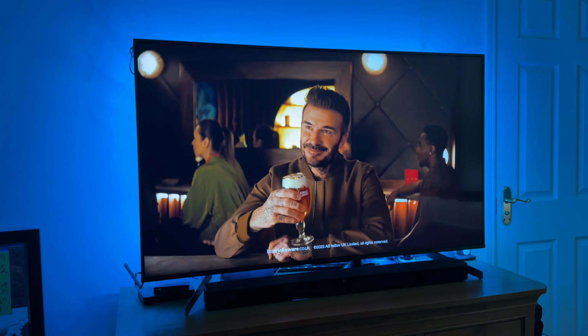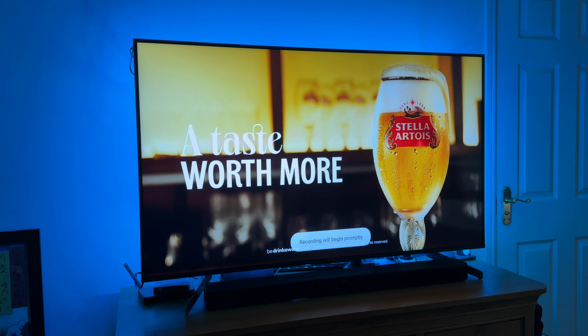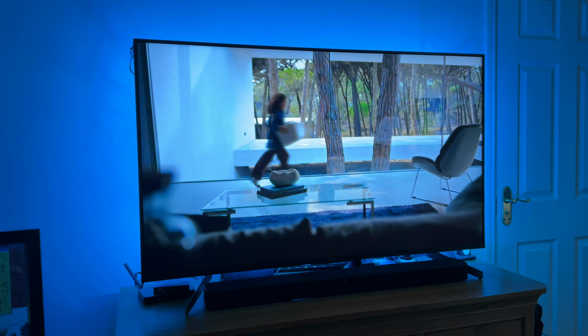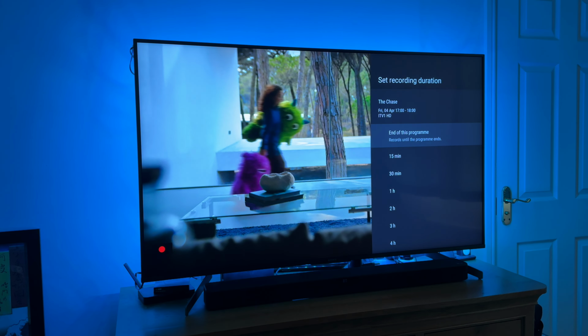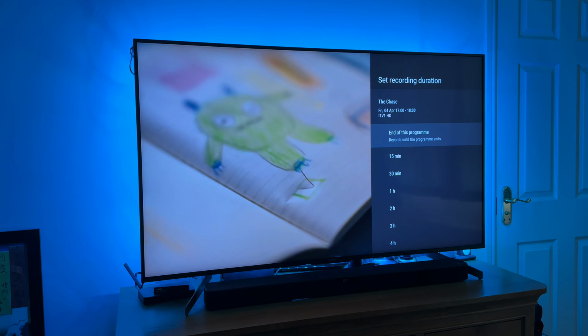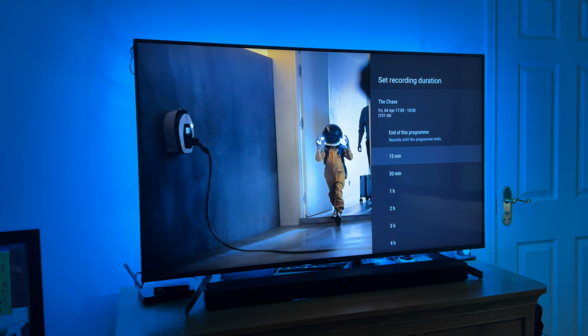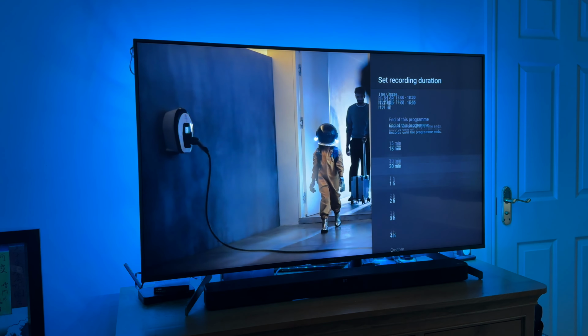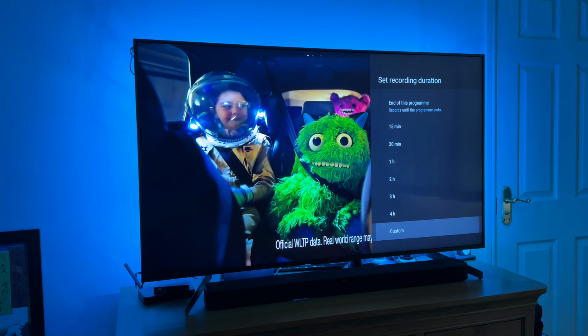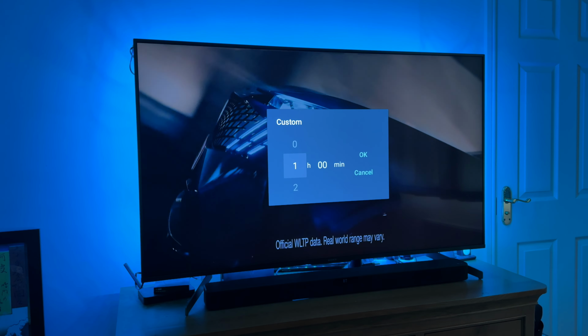Now, one of the cool things about having a PVR hard disk connected to your TV is that if you see something that you're really interested in and you want to record it, you can just press the record button. You get a side menu with options. Obviously this will vary from TV model to model, but it will be similar. I've got options to record to the end of this program, for 15 minutes, 30 minutes, an hour, 2 hours, 3 hours, or even custom, which lets you specify a time down to the minutes.